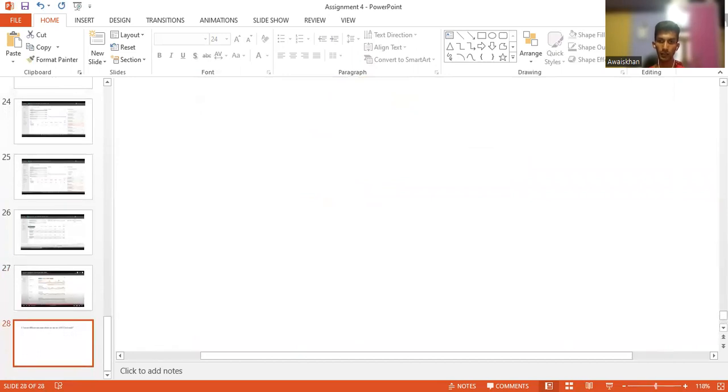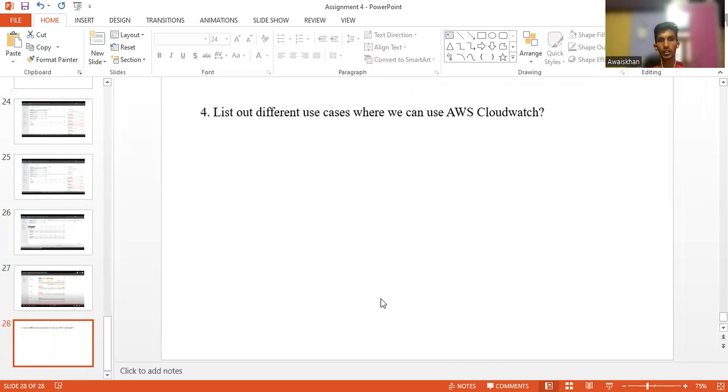And then the last question: list out different use cases where we can use AWS CloudWatch. AWS CloudWatch is nothing but a process where you can check your servers, or what work is going on on your servers, an application or an instance, where you can create your own dashboard.